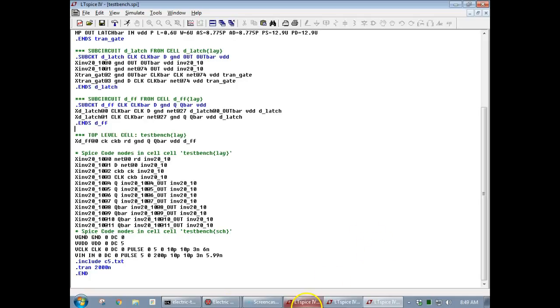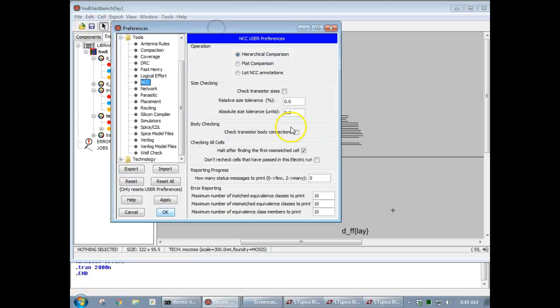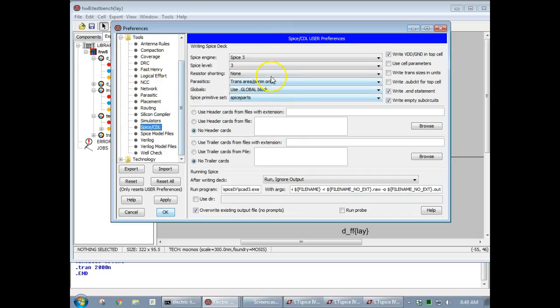Why? Well, because this is on a chip, we have to actually wire up the power and the ground, or the power supply terminals. Is there a setting for us to ignore this? NCC, let's go to Spice.